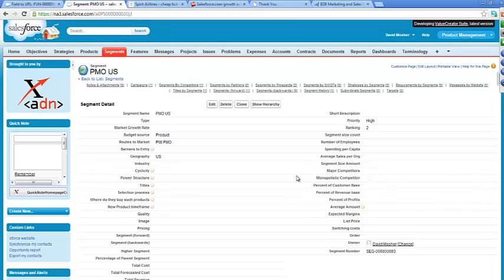Many companies start with a very, very simple model for their market. Number one, they have to name them. In this case, we're talking about a PMO, which is Program Management Office of PMI, as a possible channel for marketing and to sell product into. And we're talking about strictly the U.S. market.